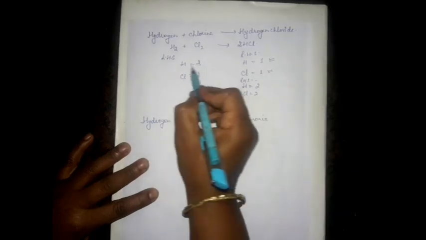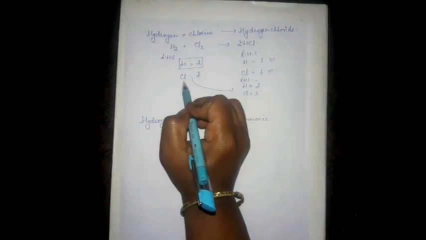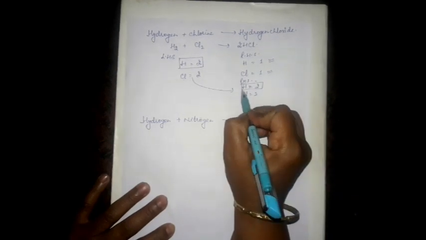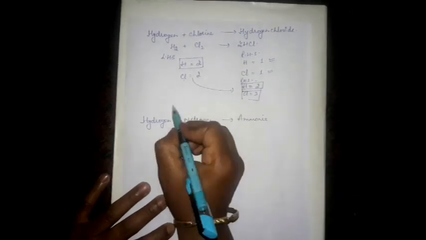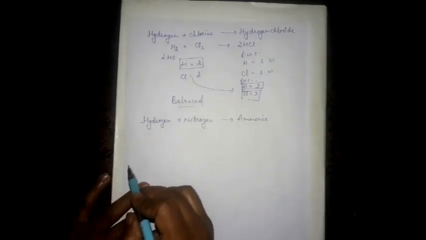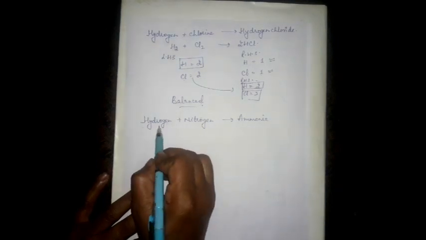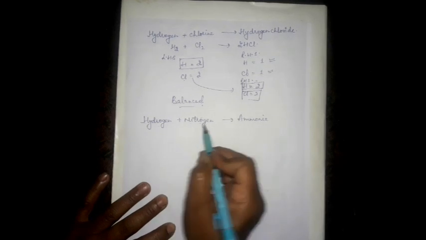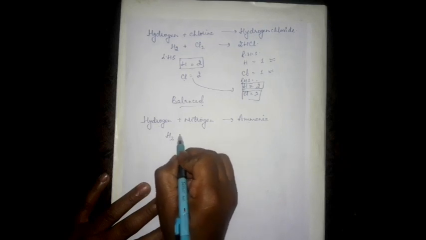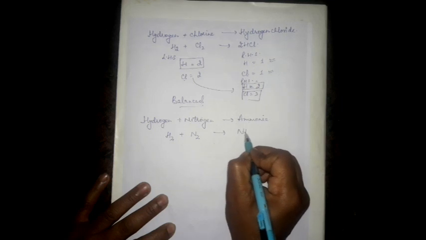See here, on the left hand side we have hydrogen 2 and chlorine 2. Again on the right hand side we have hydrogen 2 and chlorine 2. So your reaction is balanced. Now here we will have one more example. In order to make you more clear, we will take hydrogen combining with nitrogen, it gives you ammonia. Hydrogen H2 again and nitrogen N2 and it gives ammonia NH3.